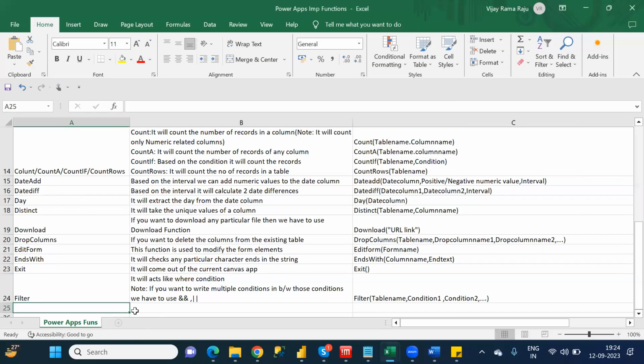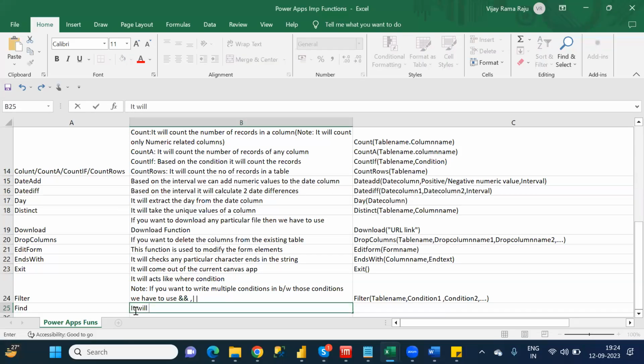Next one is Find. What will Find do? It will find the position of a character in a column.